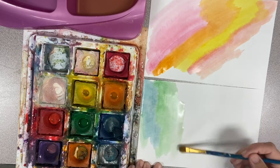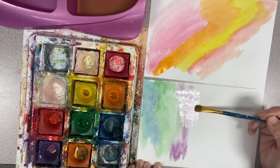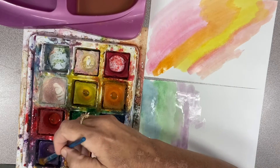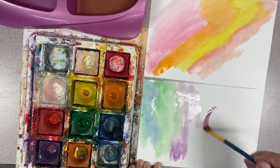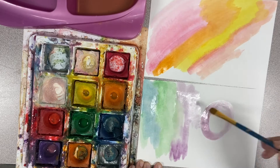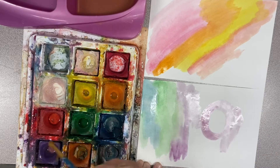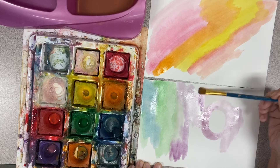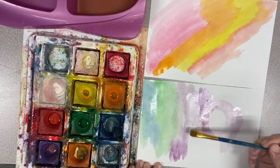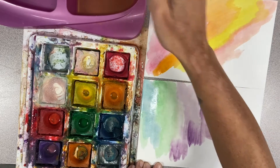Sometimes that's what your brain has to do — sometimes you just got to get it out. If you have zero idea what to do and you're very confused or frustrated, just do circles. I tell everybody, just do some circles. You can tell the more water that's getting on my brush — what's happening to my paint? Is it getting lighter or darker? It gets whiter. See how I went back in there with just a straight dry brush? I didn't dip it in the water. I love seeing how those colors come together.